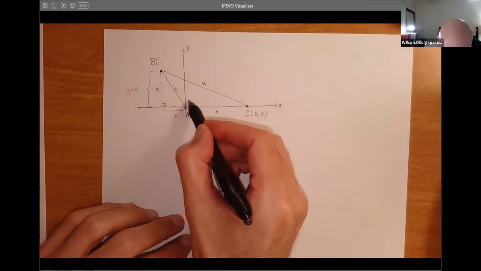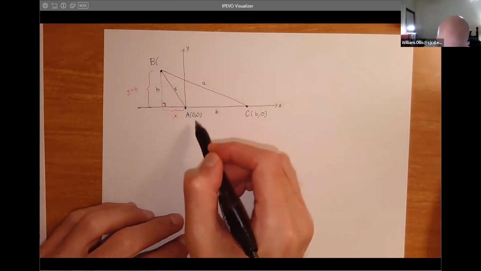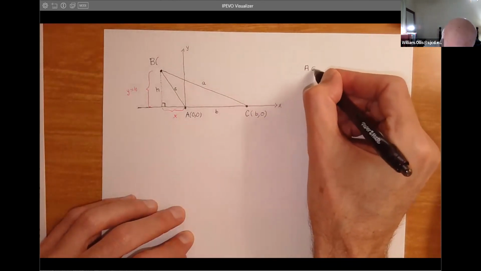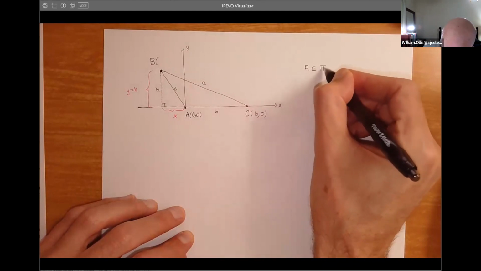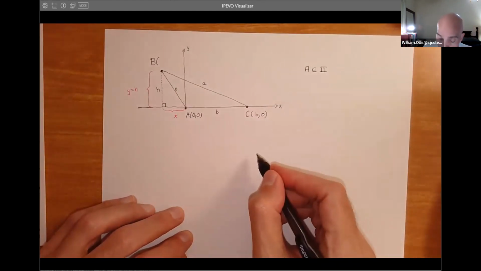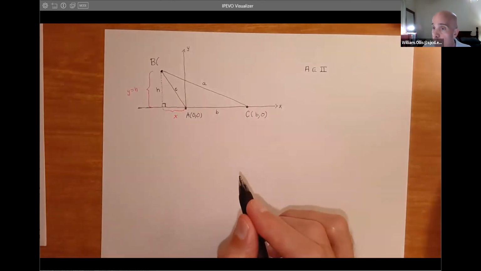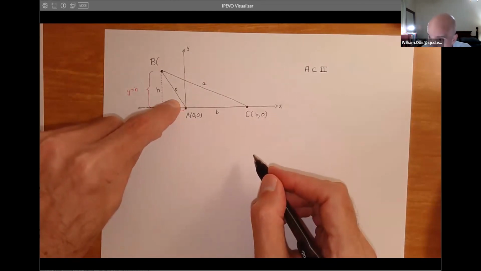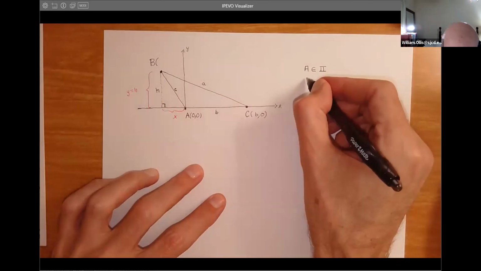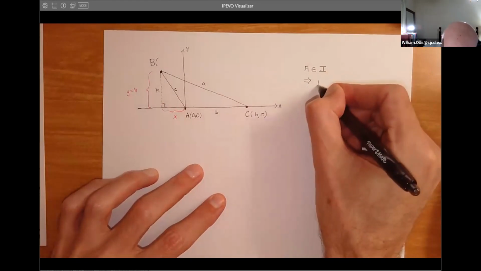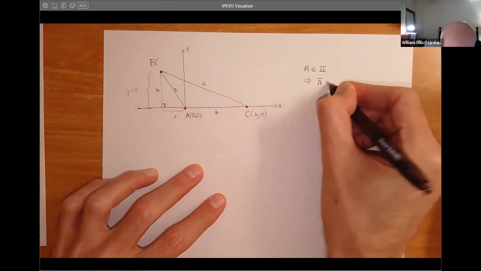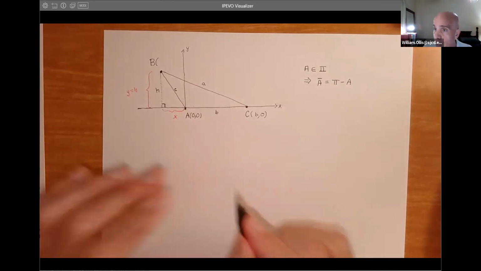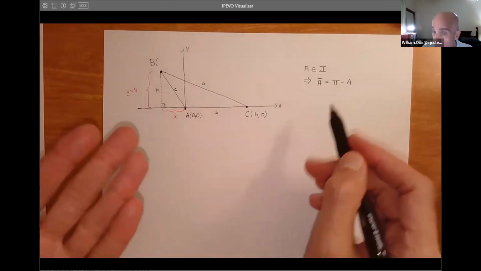Notice this is angle A here. This angle is in the second quadrant. So we'll say angle A is a second quadrant angle because it terminates there, okay? And so by definition of reference angle, that's what we have right there. That's the reference angle right here that's supplementary to it. And so then we'll say A hat is pi minus A, or 180 degrees if we're doing our direct calculations. We'll just go ahead and use pi now.